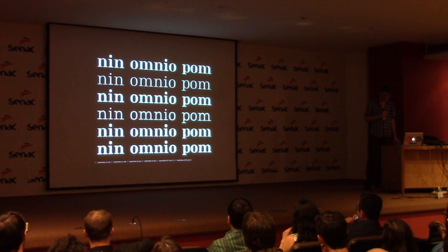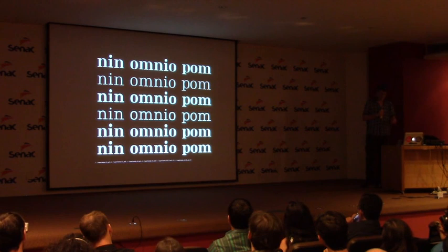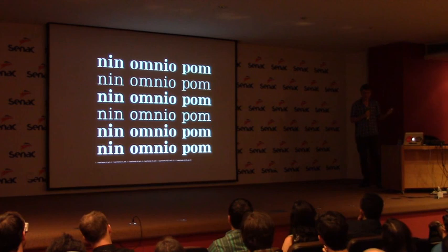Now, one of the things that happens in type design is you draw a letter, and then you draw another letter, and you try to match the first one. You draw another letter, you try to match the first one. You never really question the decisions that you took all the way in the beginning. So you end up with a stroke weight and a particular contrast that might all be relatively random. And if you never question that, you end up never questioning the most important decisions in your design: the proportion, the weight, the contrast.